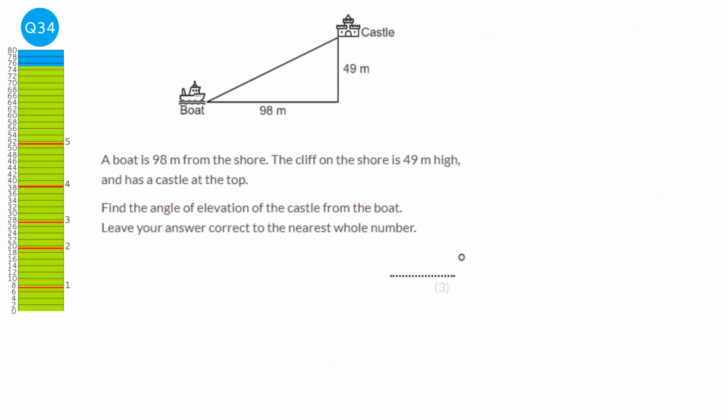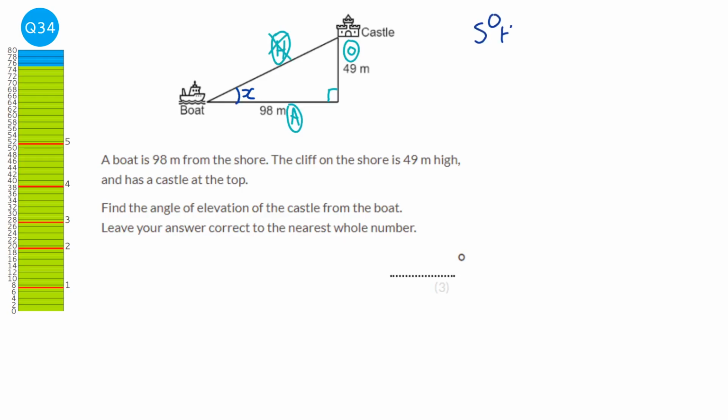So the angle of elevation is when you are looking horizontally, like here. It's the angle that you have to look up to see something, so that castle. So this is the angle of elevation here, which I'm just going to call x. And we've got a right angle triangle here where we have two lengths and we're looking for an angle, so we're going to be using trigonometry. So we're just going to label this up. So we've got the opposite here, adjacent here. We don't need the hypotenuse at all, so get rid of that.